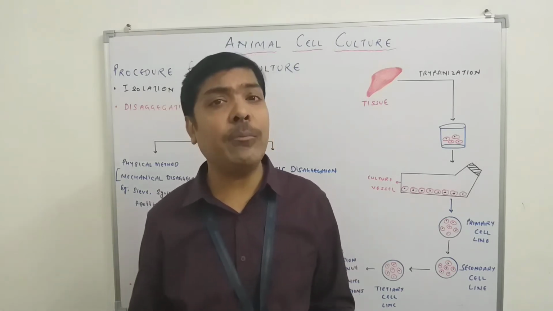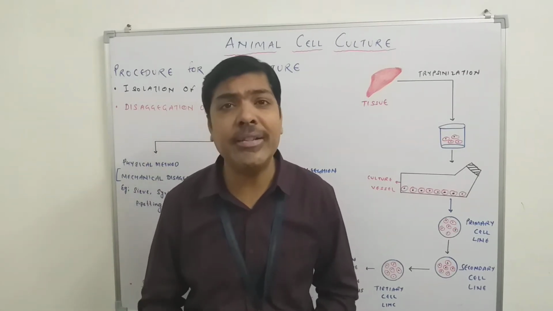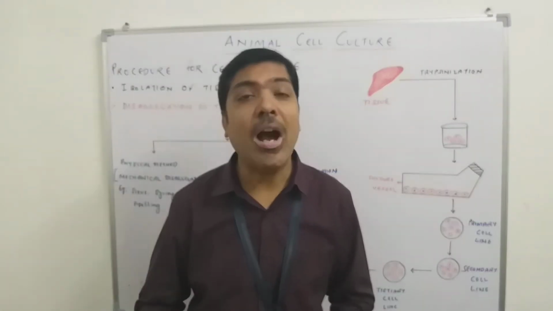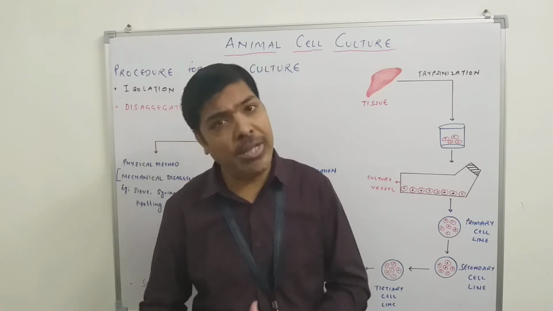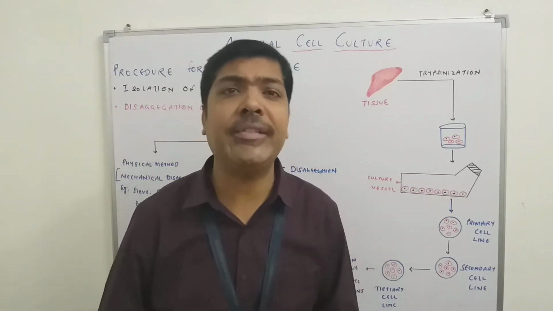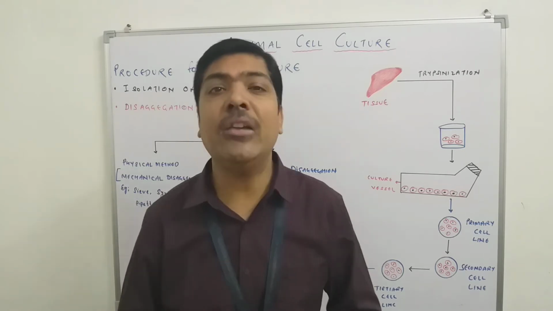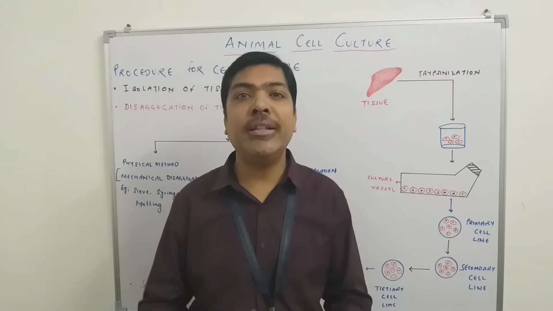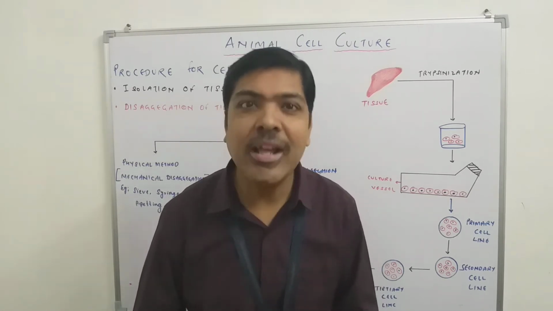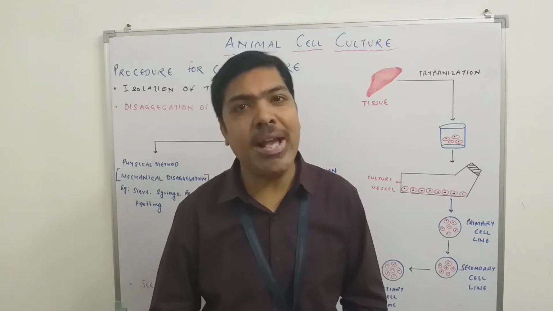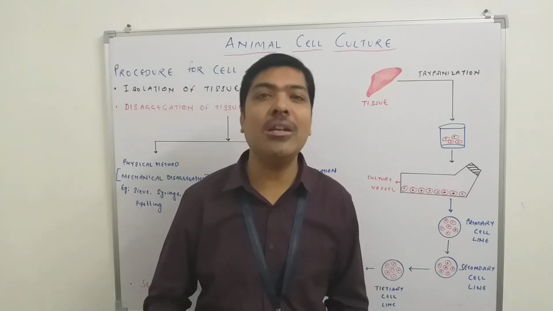Over the ice, the vial will be kept for around 4 to 6 hours. After 4 to 6 hours, we have to keep the vial again at a temperature of 36.5 degrees centigrade for 30 minutes. Then we have to go for the removal of the trypsin. Then again the serum containing media is added and the repeated pipetting procedure is followed, as in the case of the hot trypsinization method.